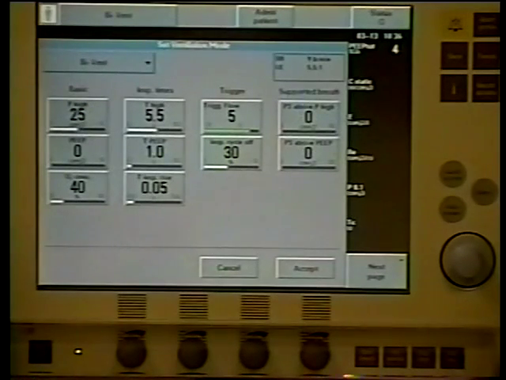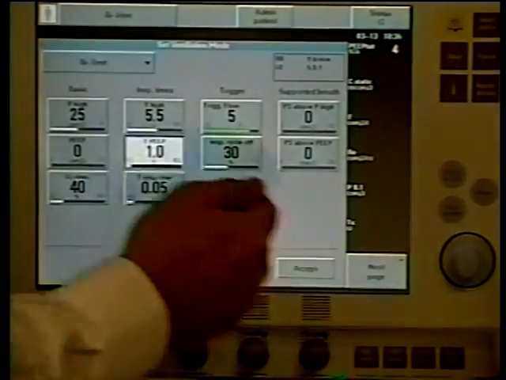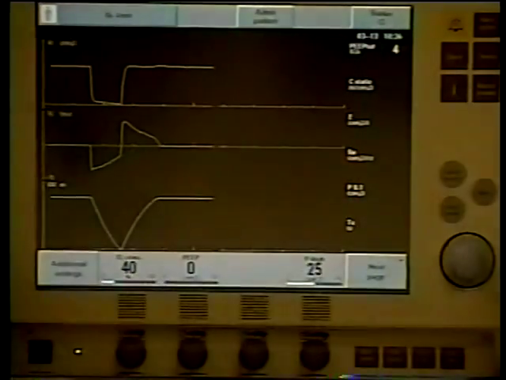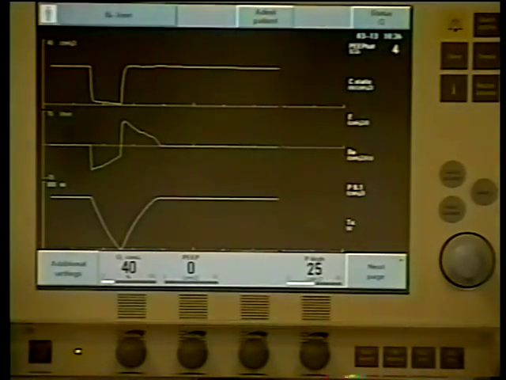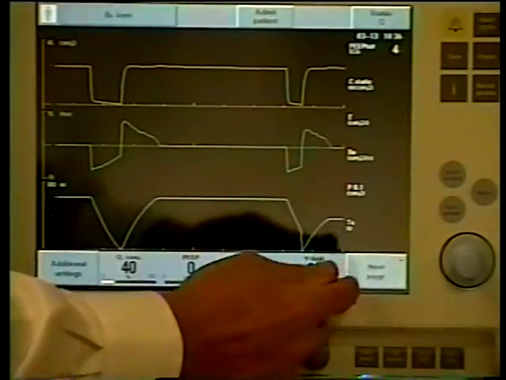For T-low, I never want to change more than 0.1 at a time, and I always want to check an expiratory hold before and after I make a change. Just be safe with that button, because you can lose all your peak, and that's not a good thing, especially with the real sick patient.